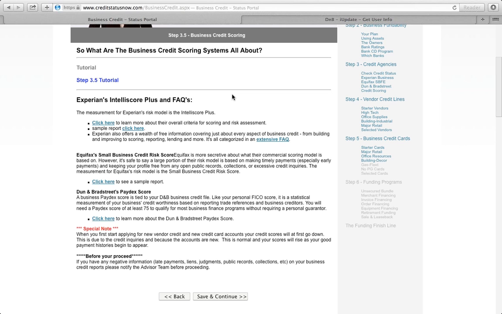A perfect score with Dun & Bradstreet, meaning you pay everything on time, is 80. If you pay early, it can go up to 100, but it defaults back after a month's payment cycle. The same goes for Experian and Equifax, so they're a little different. Their scores go up to 100, and 100 is a perfect score, and it drops from there.